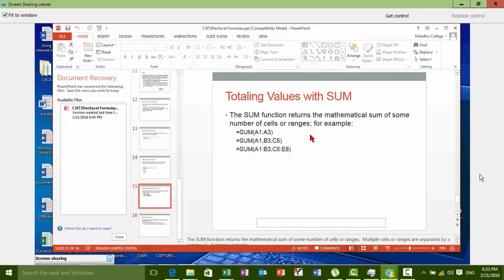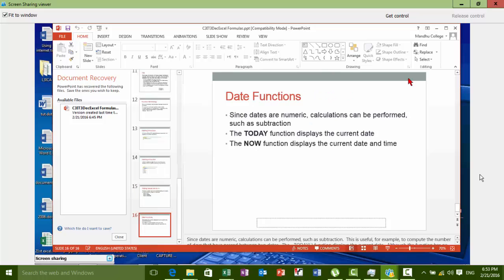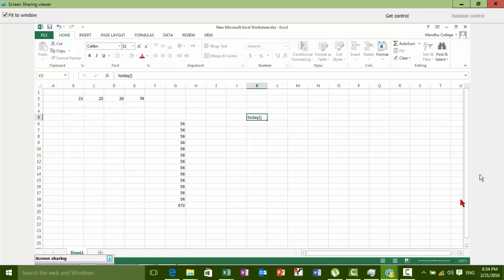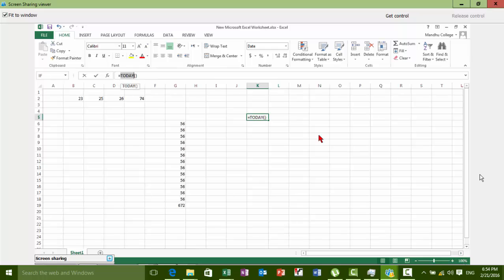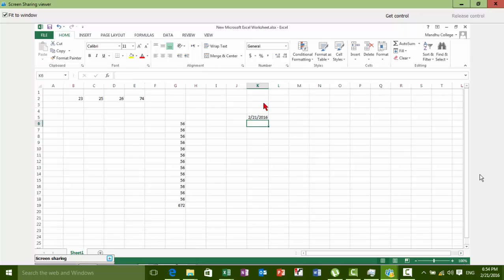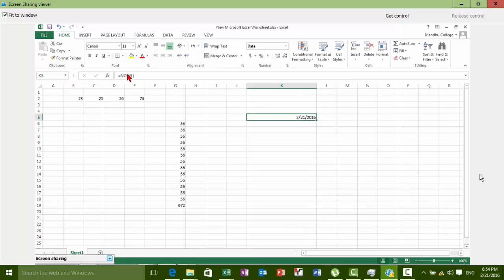So can you enter today's function, TODAY and NOW? How do you enter TODAY and NOW? TODAY means today's date, right? So TODAY. Is it the way? Where is the date? Alright, TODAY will show today's date. When you put NOW, it will show date and time, I think. Date and time should come, right?